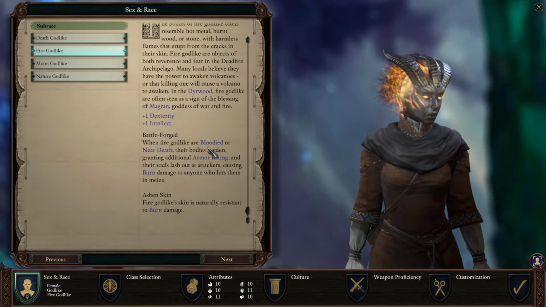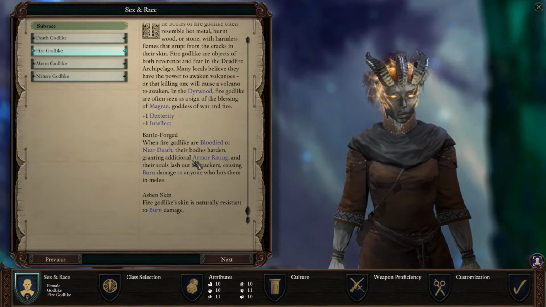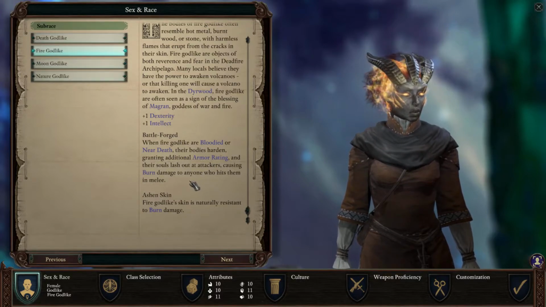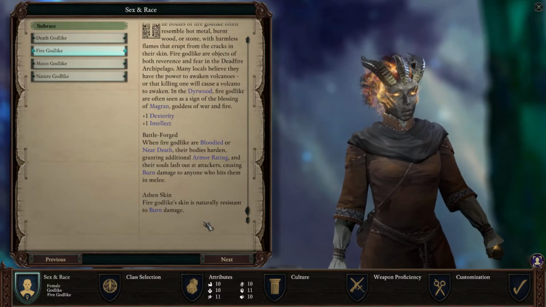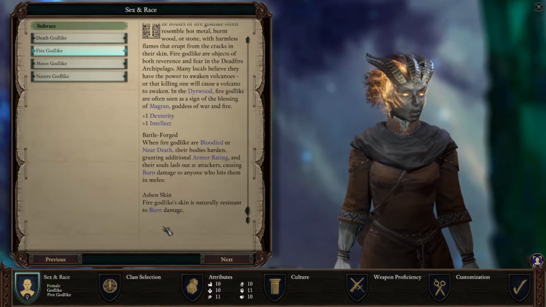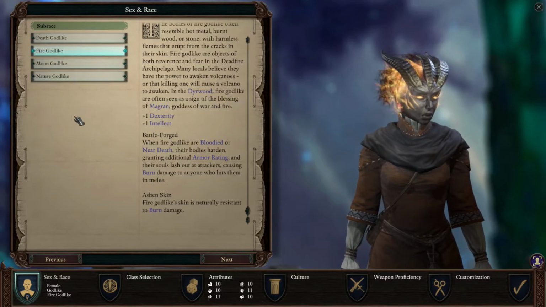So we have a Battleforged. When we are bloodied or near death, their body hardens, getting extra armor rating, and lashes out at attackers, causing burn damage to anyone who hits them in melee. And Ashen Skin. Fire godlike's skin is naturally resistant to burn damage. So basically resistant to fire damage.